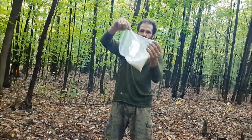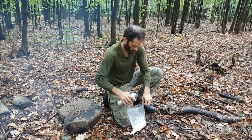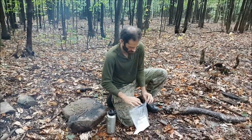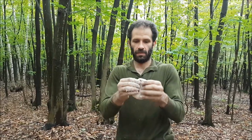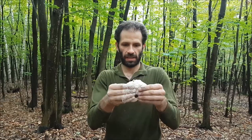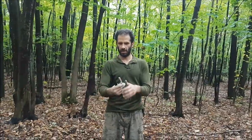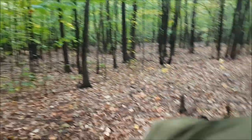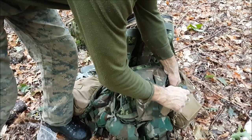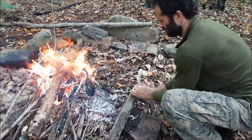I'm going to make two bannocks with this mix — pretty small. Let's make sure it's not too thick — not too thin either, or it's going to be all jerky. I got more for sure. I'm just going to make sure it's really solid as a mix. I'm going to make them really thin — close off any part, and I just need one edge to hold properly. I'm going to put a stick like this here with a nice point. Kind of make it as slim as possible. I'm going to put the knife back. That part should be hardened a bit — I'm just going to poke it nicely and let it sit next to the fire.